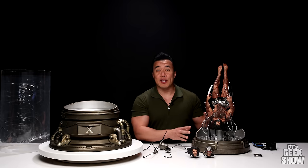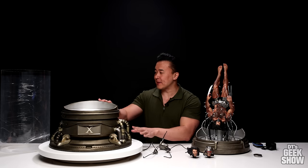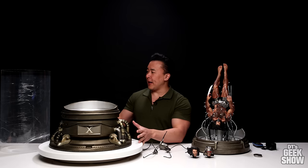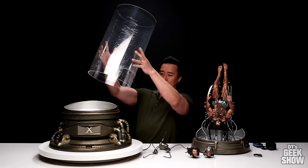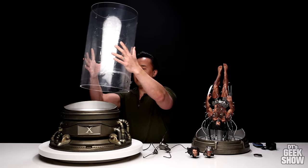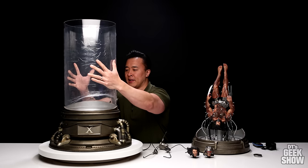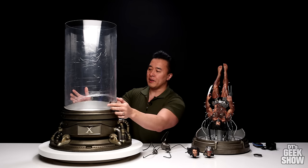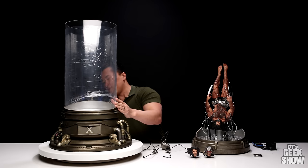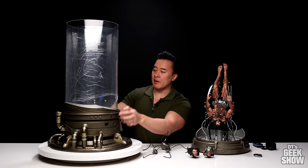Okay guys, so that was a look at the top portion of the statue. Now we need to focus over here with the base. So we have this big base, and then we have this acrylic cylinder, and we need to put it on. That whole thing just kind of slides in like this. There are some little openings for the tubes, which we have to line up. So those are over here.